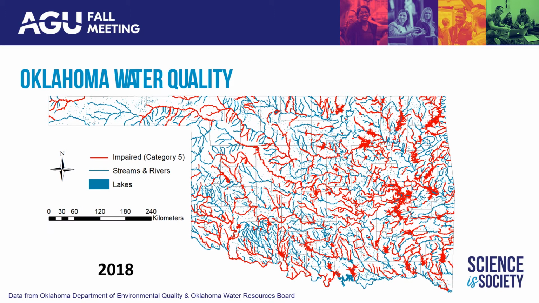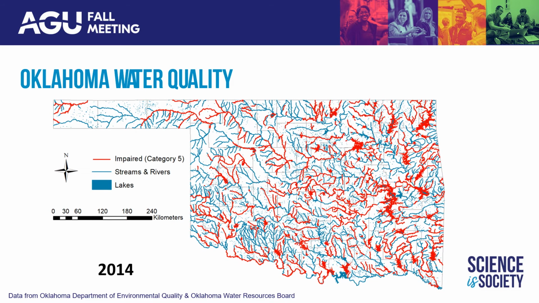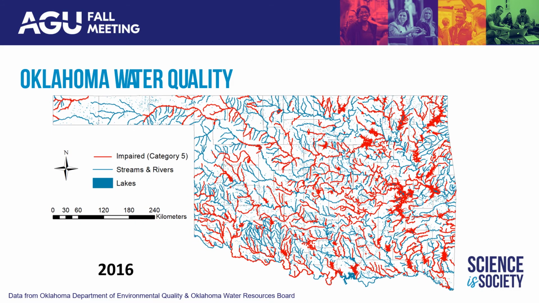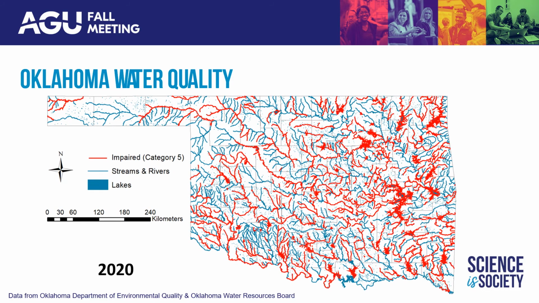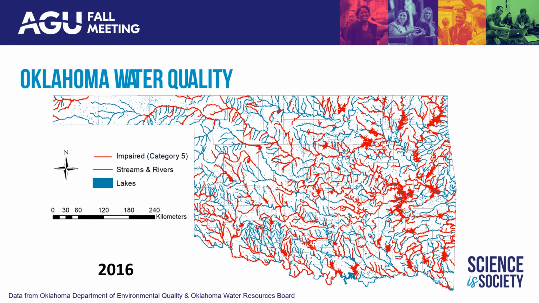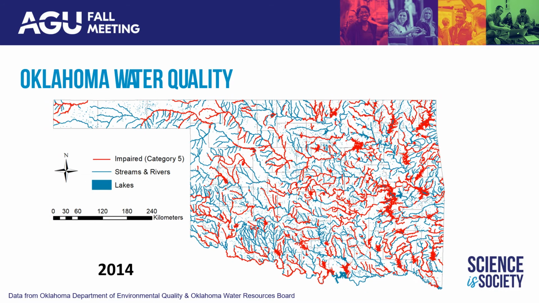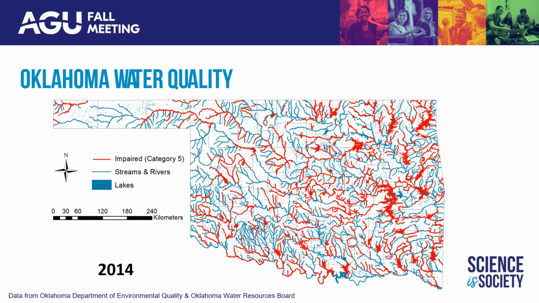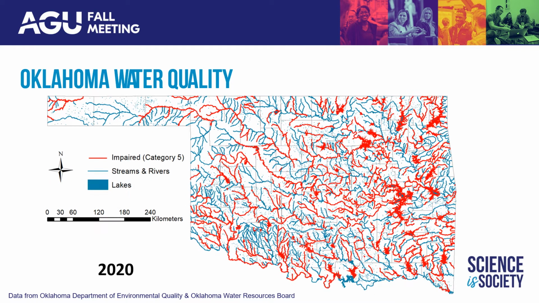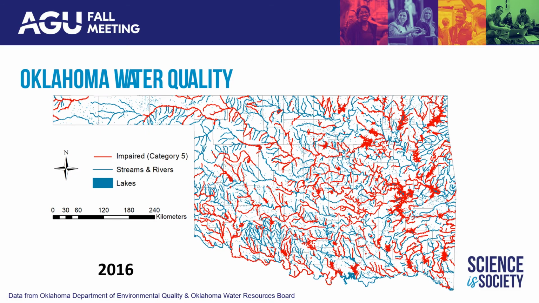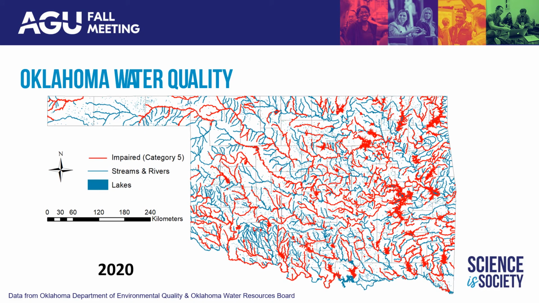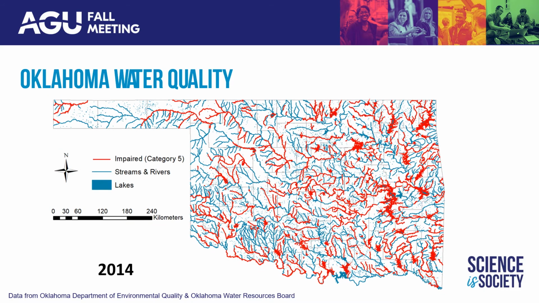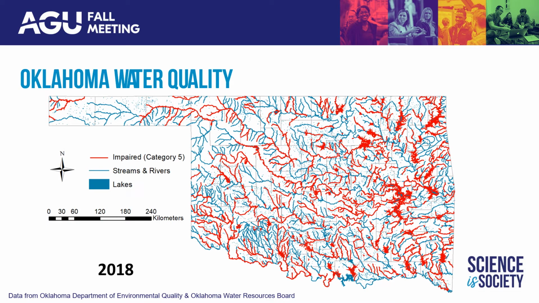And so I decided to first try and bridge the gap through community science, primarily focusing on Oklahoma water quality, as I was aware that there were community members who were concerned about Oklahoma water quality and had been for many years now. In this GIF, the red areas are designated EPA Category 5 impairments, meaning they are polluted with at least one designated use not being supported or threatened. And so those designated uses could be things like recreation, drinking water, or aquatic life.